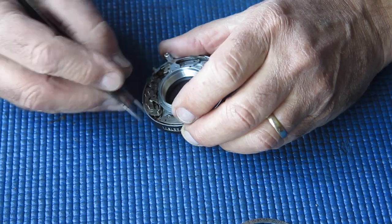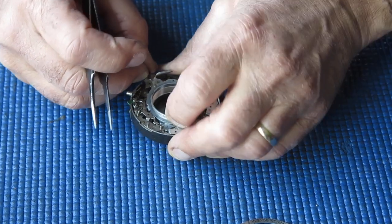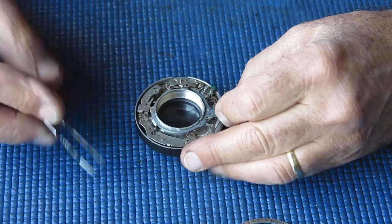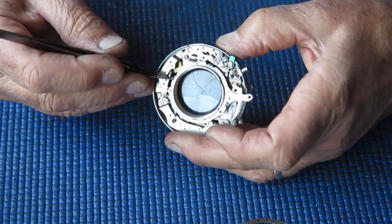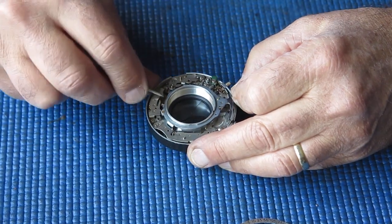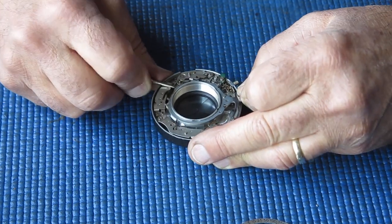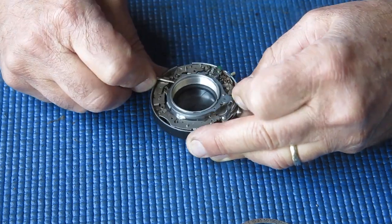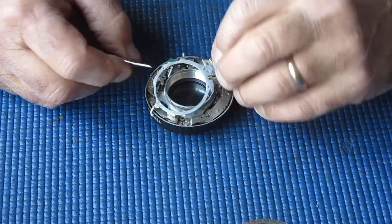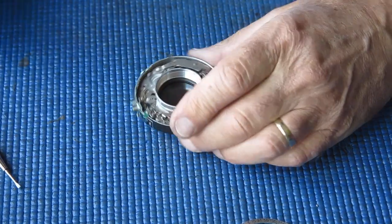Yes, that's easier said than done. That's better. I'll wriggle this out. There's a tab here on the main drive ring which charges the delay action on these shutters. That's prone to getting trapped underneath. All of this is quite sticky. See, there's that lever there trying to get caught in there now. Yeah, all of this is quite sticky, which is almost certainly down to dried out grease. That's okay, we've got that off.